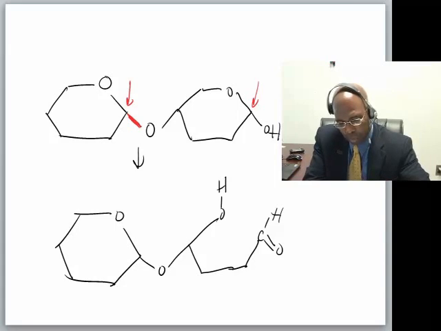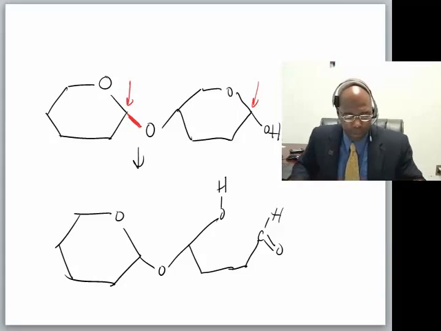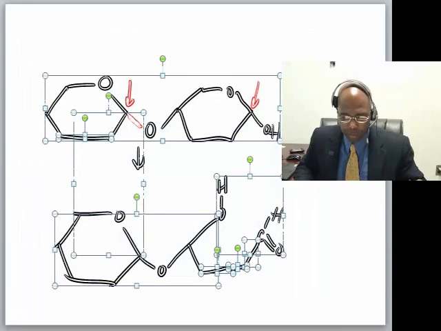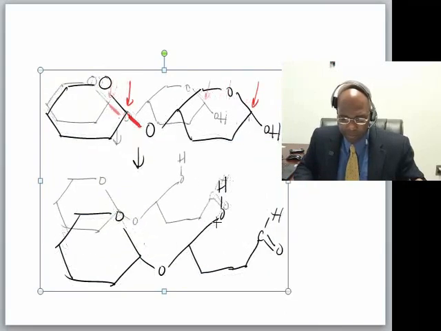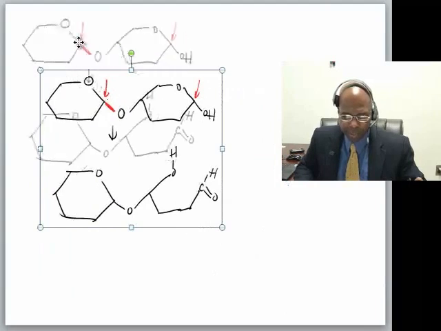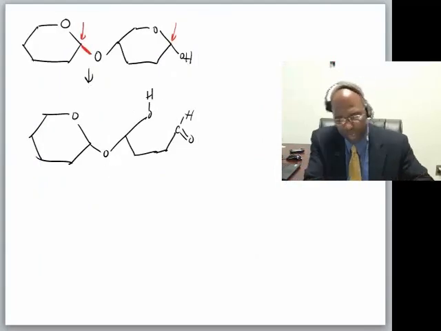Well, either way you look at it, if this gets oxygens, it could take an oxygen away from some other molecule. I don't want to show it that way. I really don't want to draw it because I don't want you to be thinking about this one way. But that's where the concept is, and you have to get that. I'm going to only explain this one way because I want you to just make sure you get it.